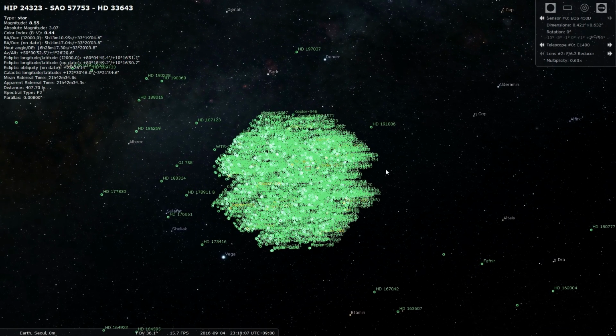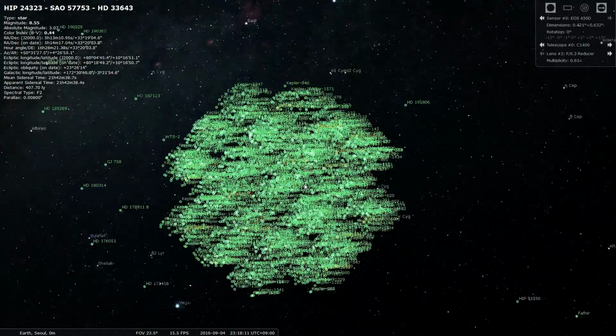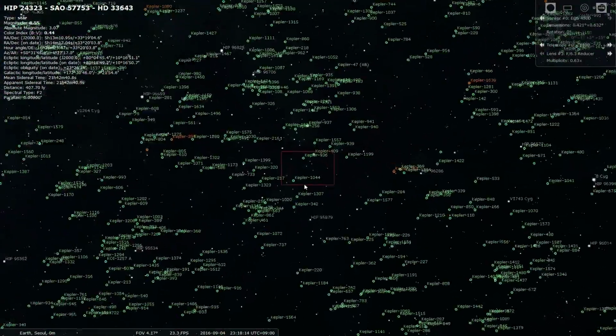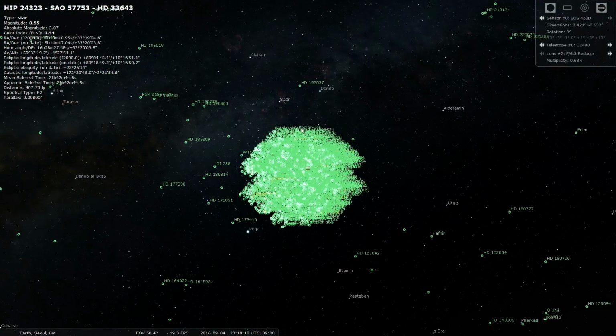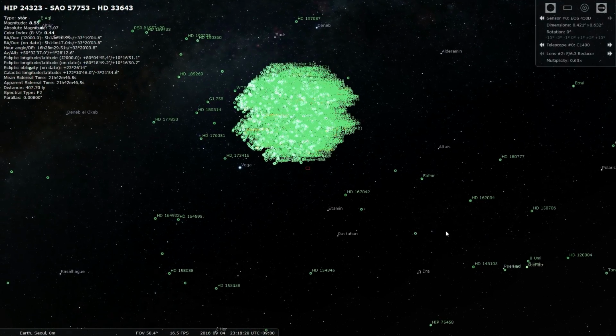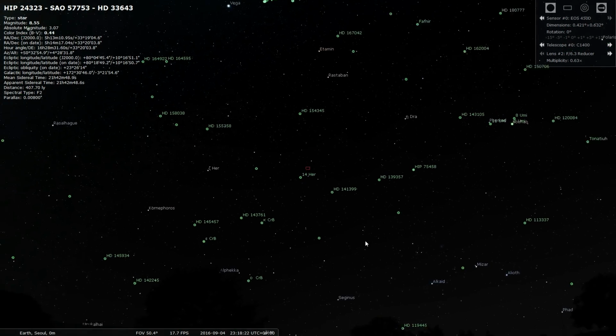But this right here is the Kepler telescope discovery. This is essentially what the Kepler lens looks like. This is the shape of the Kepler lens, and this is why we have so many different Kepler exoplanets in this particular region. We have explored this region quite a lot and we've found quite a lot of different exoplanets in there.